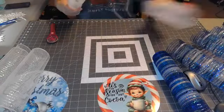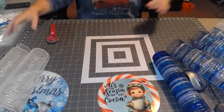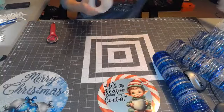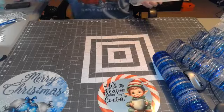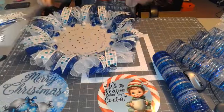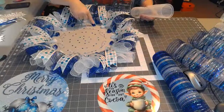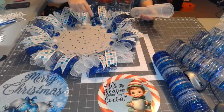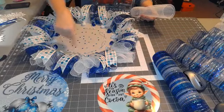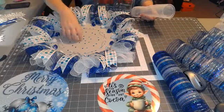Gonna cut the white at 15 inches also. Four of each. Let's move this down. Now, where I'm going to put the white is where the blue is, where my finger is, I'm going to do white. So it'll be opposite of where I started.